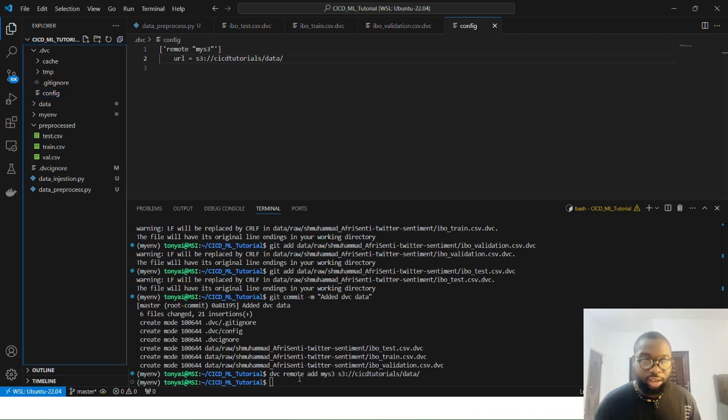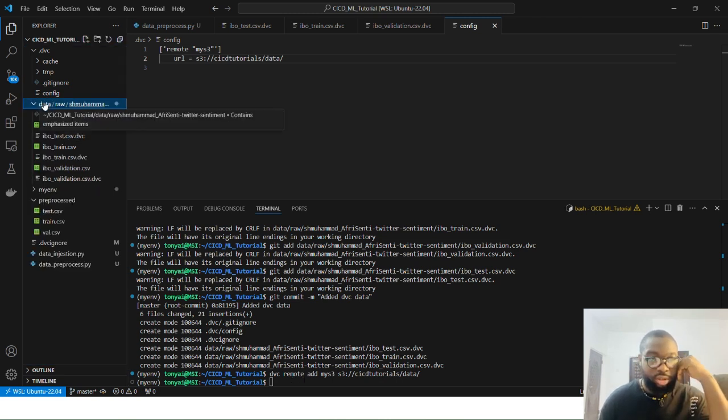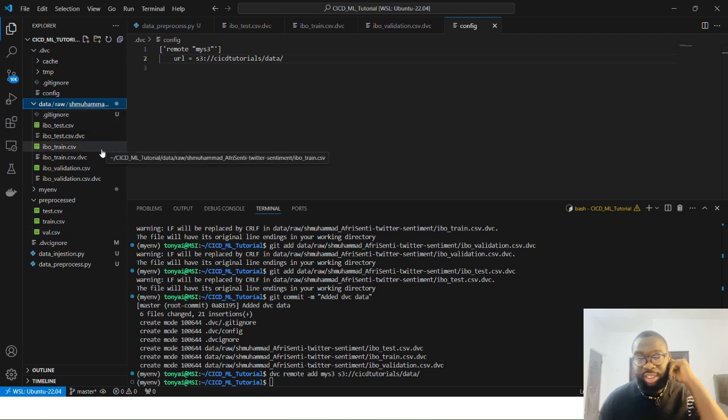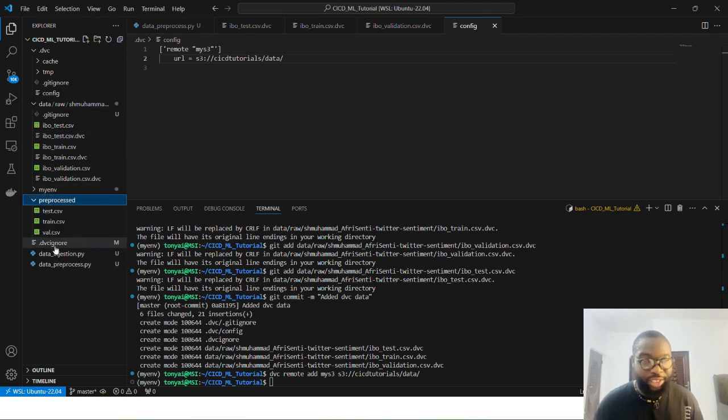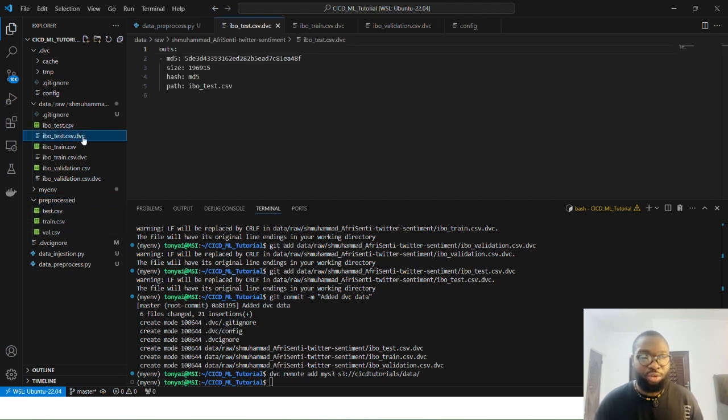Oh, there's a mistake. The dataset that I added was not a preprocessed dataset, but the raw dataset, which is not good. So we're not working with that. The dataset we want DVC to track is the preprocessed one, because that's what we're going to use to create a pipeline.